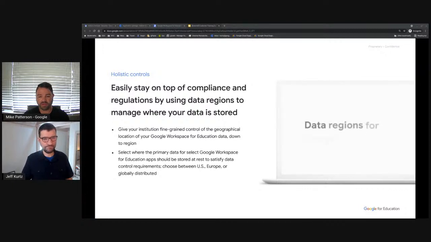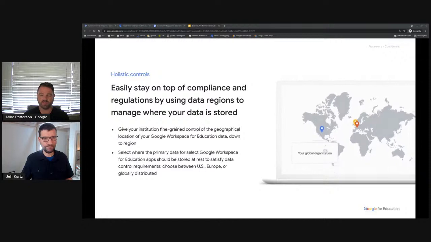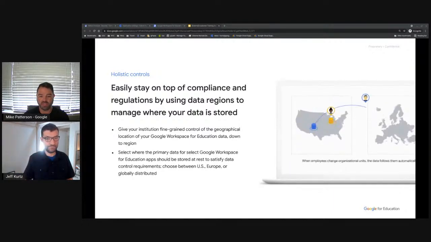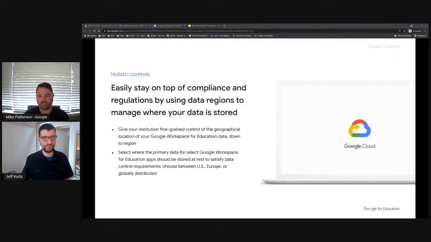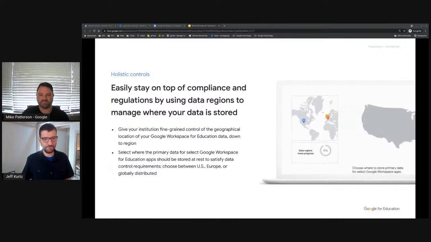So Jeff, in just a minute, is really going to show you how you can go in and enable data regions, turn it on. The one thing that I'll preface this with, and you'll hear it from Jeff again, is that this isn't an instant flip-the-switch-on and everything's suddenly going to be located in your selected data center. It will take a little bit of time. But as far as getting it set up and running, that's the easy part that Jeff's going to show you here in just a minute. So just know that this functionality is there. It's not for everyone right now. But as data and compliance requirements continue to evolve, this may be something that you'll revisit down the road. Over to you, Jeff.